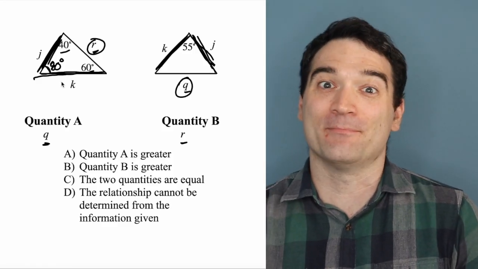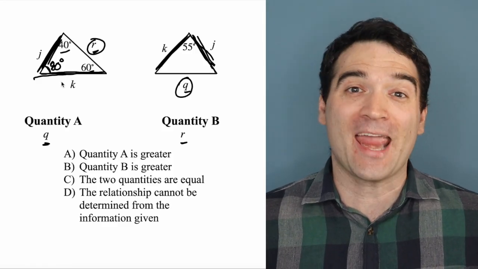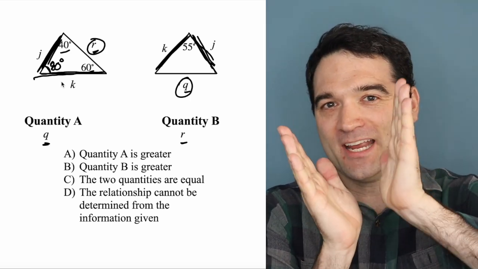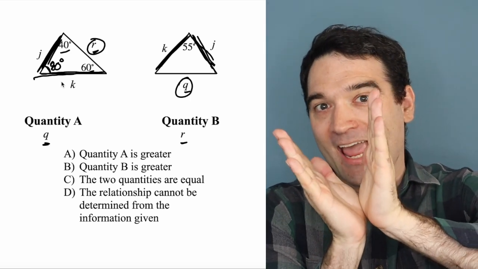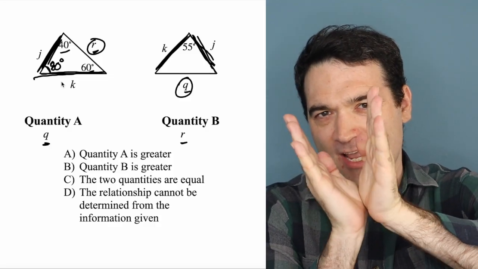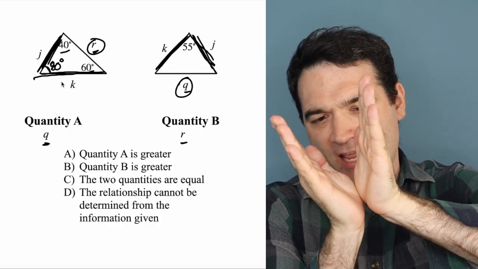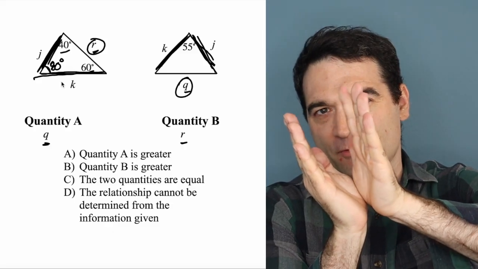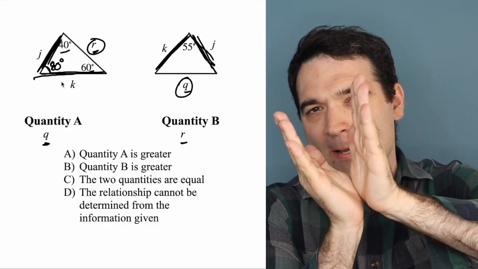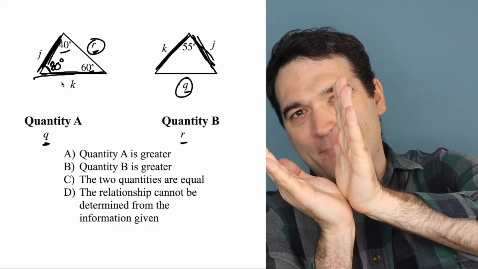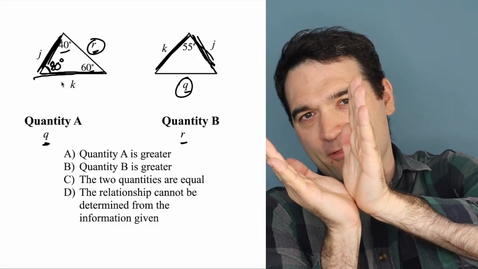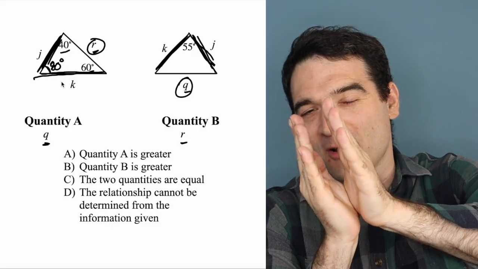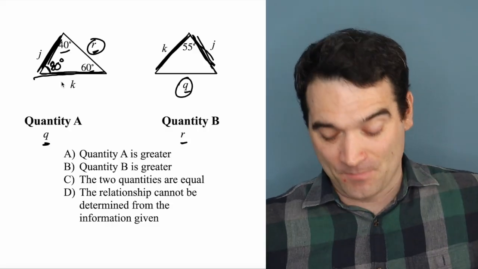And to illustrate that, I'm going to do something kind of rare here. I'm going to use my hands. You never really see my hands because they're always drawing shapes. So pretend I have side J right here and side K right here, right? So side J and side K, and the angle is where they meet. Now, across the top here, you could imagine the third side, whether that's Q or R. If I make this angle bigger and bigger, what's happening to that third side? Well, it's also getting bigger, right? And if I make the angle smaller and smaller, the third side is getting smaller.